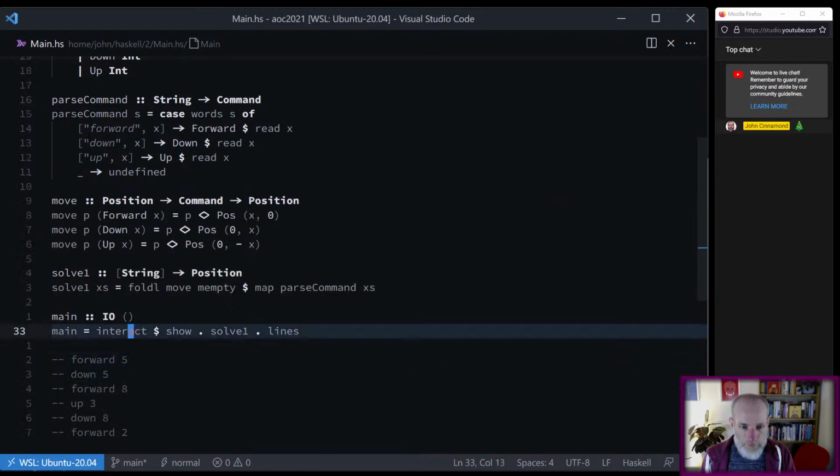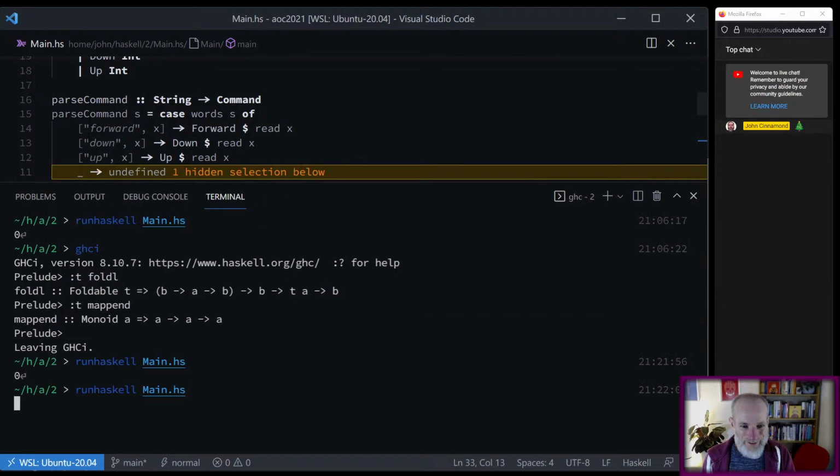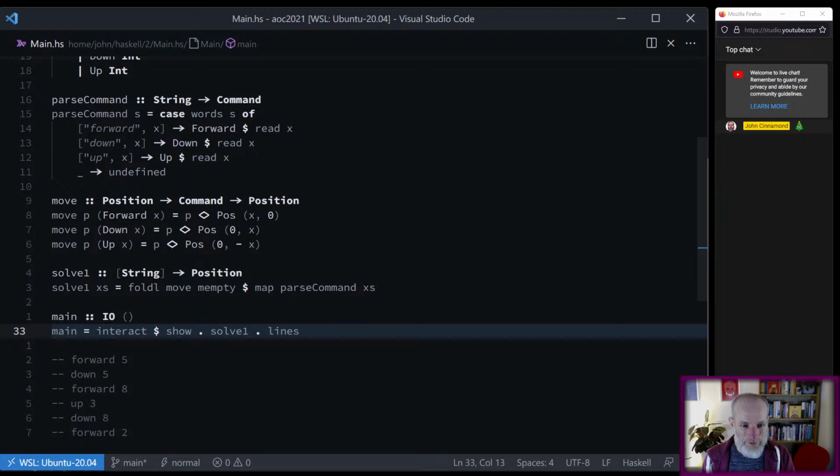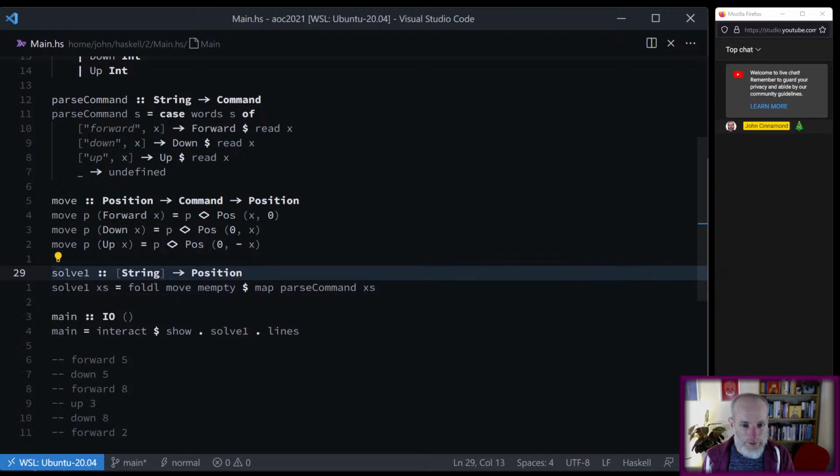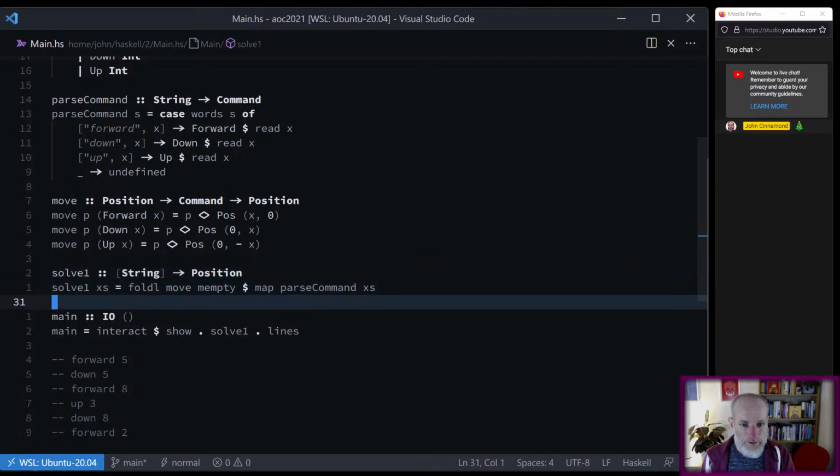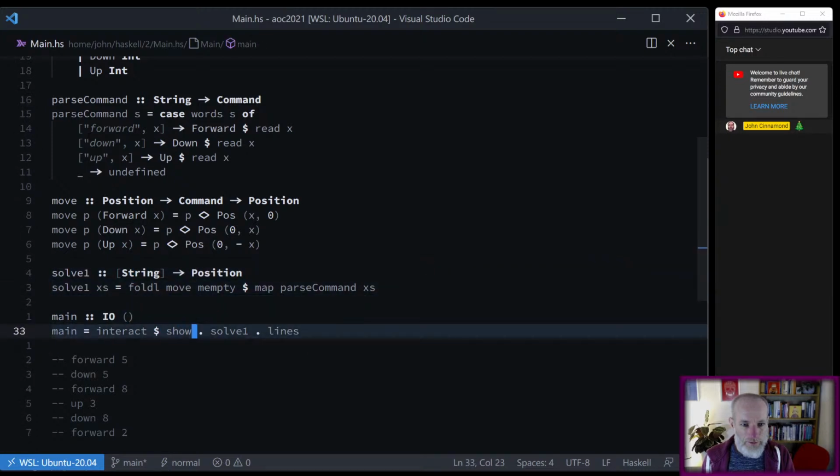Oh, so I don't save it. No, I did save it. What's its problem? Why is it still saying 0? Like I haven't given it any lines.